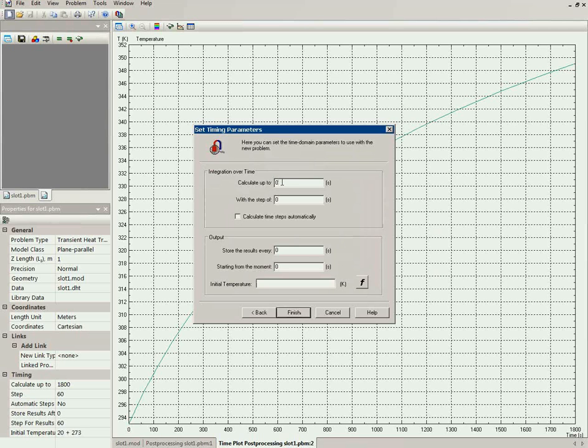And here I will specify the time. Well, you remember we have the poor cooling conditions because the rotor is not rotating and the air is not blowing in the cooling duct. So I will set up the final calculation time to 3,600 seconds, which is 1 hour, and the calculation time step is 60 seconds.